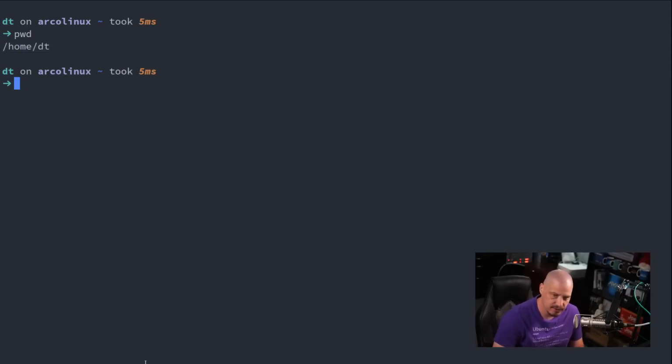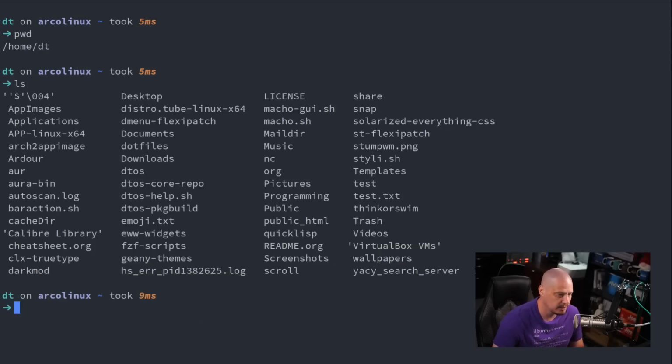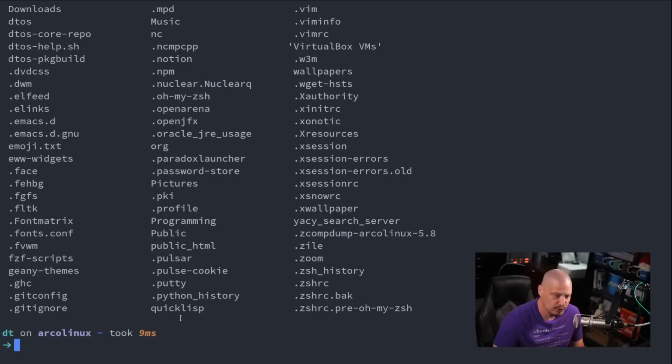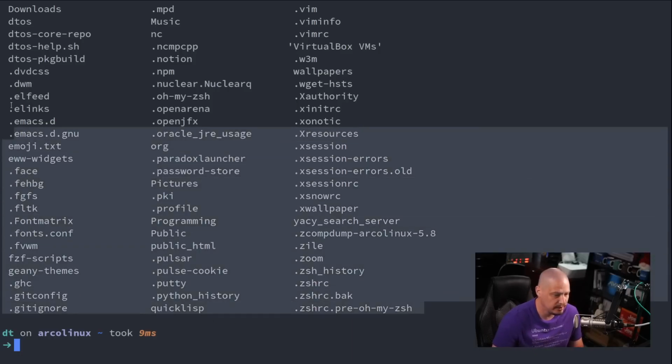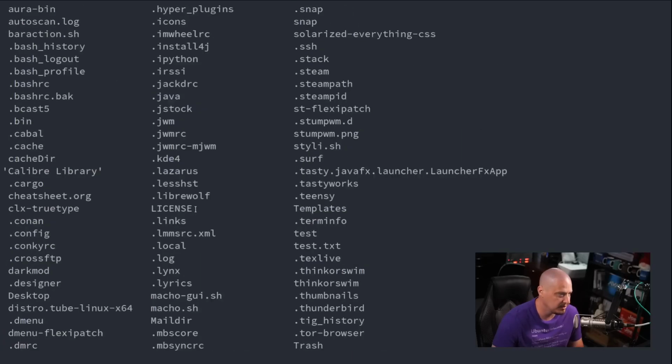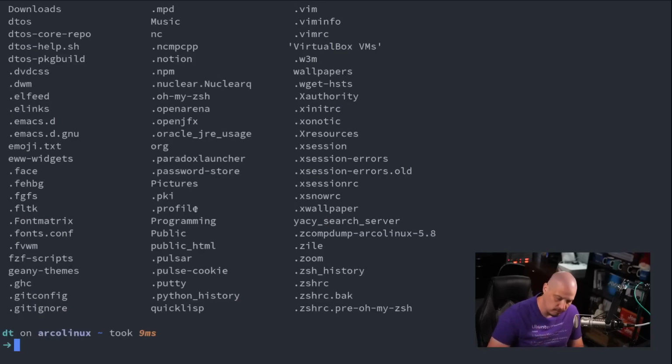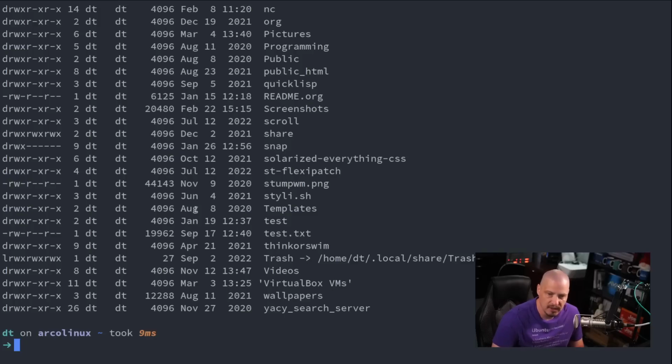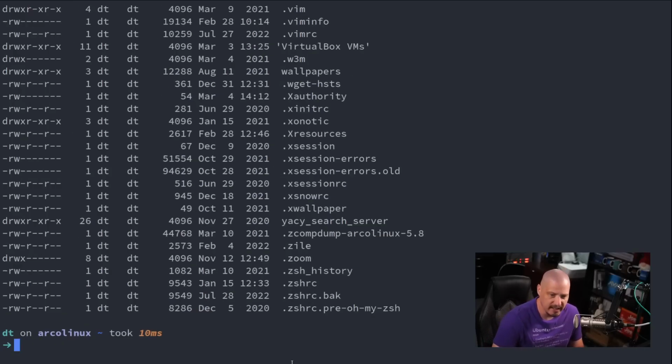If I want to see the contents of this directory, I can use the list command, which is the ls command, and it lists all files and directories in the current directory that we're in, my home directory. Well, it doesn't list them all. It only lists the ones that are not hidden. If you actually want to list all the files and directories, including the hidden ones, the ones that begin with a period or a dot, do ls -a. When you give it the -a flag, now you get a list including all of the dot files. That's the hidden files, the ones that begin with a dot. If you want a long form listing, you could do -l. And if you want a long form listing including all the hidden files, you could do -la.